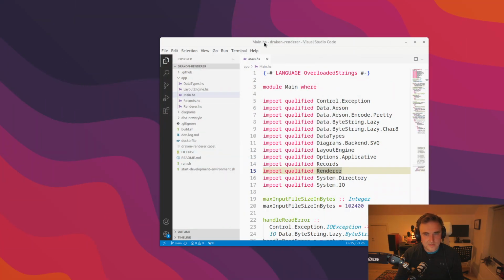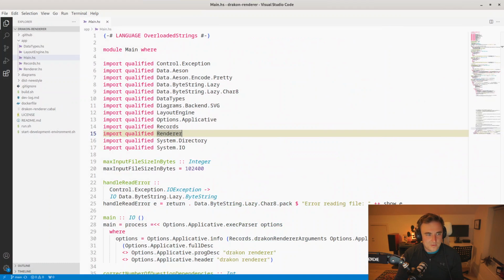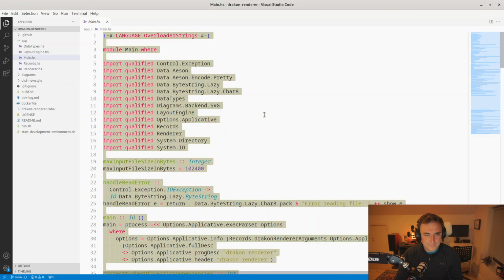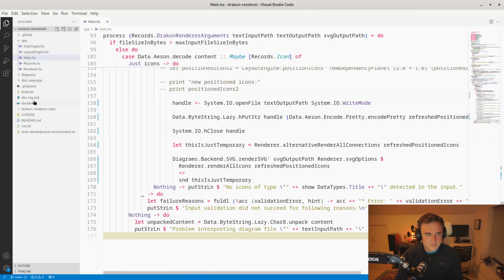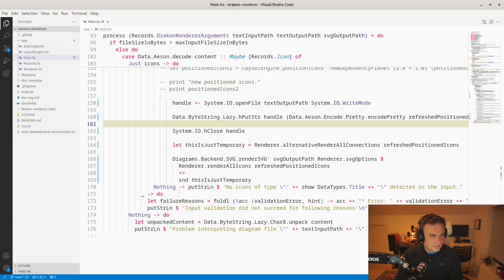Quickly do it on camera. Main. Save. No problems with saving. I must have cloned the repository as a root. Unfortunate. Layout engine. Copy.